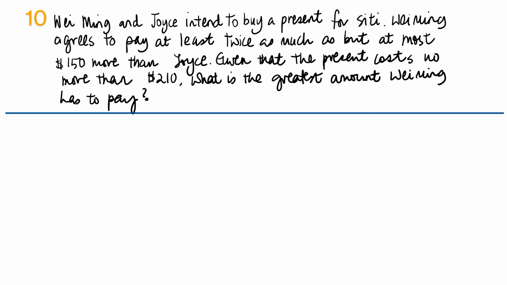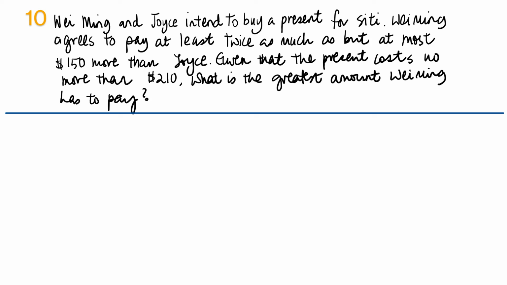Then step number 2 is to plan, to come up with a plan. So we know that it involves inequalities, so we will have to know how to solve inequalities. And we will also need to know the properties of inequality. If you multiply both sides of an inequality with a negative number, or divide both sides with a negative number, you have to change the inequality sign.